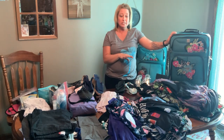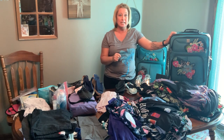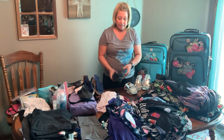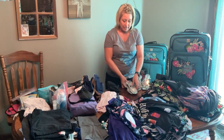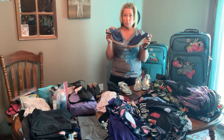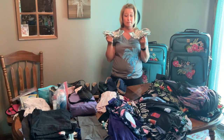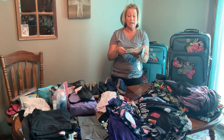I am planning on re-wearing some of my clothes, so I'm probably bringing too many shirts, but I'm an overpacker and I like to have options — and the shirts roll up to almost nothing, so I'm bringing them. For shoes, I am bringing a pair of very comfy flip-flops that I'll wear most of the day, a pair of dressy sandals, a pair of blue suede wedges, a pair of black wedges, and one pair of fancy shoes for formal night — they're super cute, dressy, and actually really comfy.